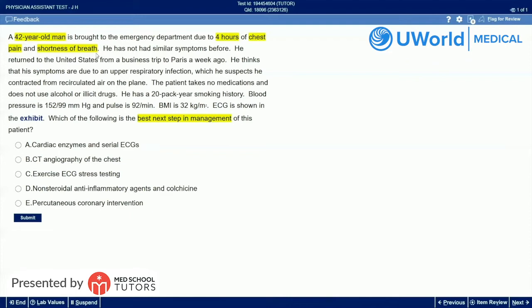So now we've constructed a relatively wide differential merely on the basis of the very first presenting sentence of the vignette. That might not seem too helpful initially, but from here we will winnow down that wide differential into a more narrow differential based on new information that's presented going forward. So we've got a big list of possibilities and we'll have fewer and fewer as we read more information going forward.